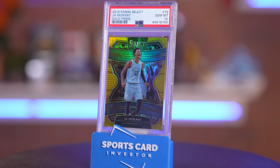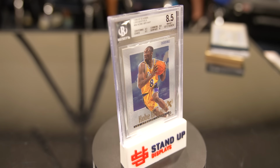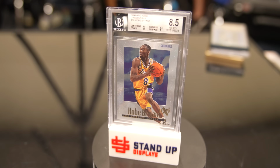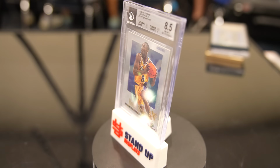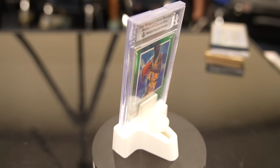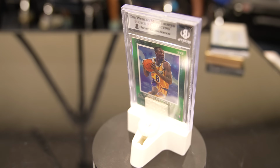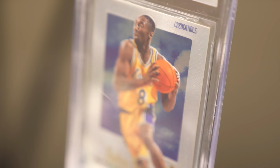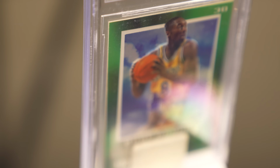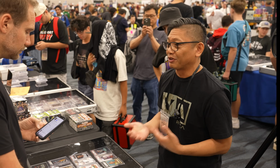So if you're going to break it down value-wise, what are you valuing this at today? I would go off the last PSA 8 sale, but I understand you being a little bit nervous about that price point just because the last BGS 8.5s last year did less. So I'd be willing to come down a little bit on that. I do think it's worth more than $10,000. I think if it were to go out to auction today, it would get over 10. That's my guess on it. I'd feel a little more comfortable if you would throw in another card, because I'd like to do a straight up trade, no cash involved.